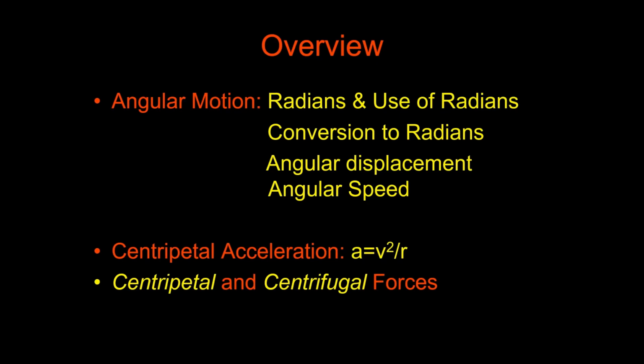The majority of calculations we're going to do will use radians, so we'll cover the use of radians and how to convert to them. We'll look at angular displacement, and then of course the change in angular displacement with time being the angular speed or velocity. We can then look at the change in that speed being the angular or centripetal acceleration that we'll get. So there'll be an angular acceleration, a centripetal acceleration, and there may actually also be a linear acceleration mixed in. So we do have to watch our velocities and accelerations in this particular module. We'll also talk about the difference between a centripetal and a centrifugal force.